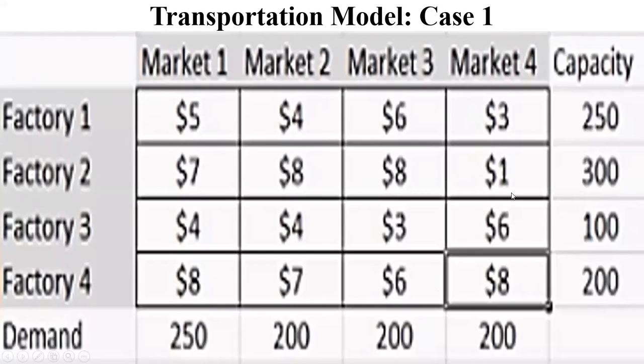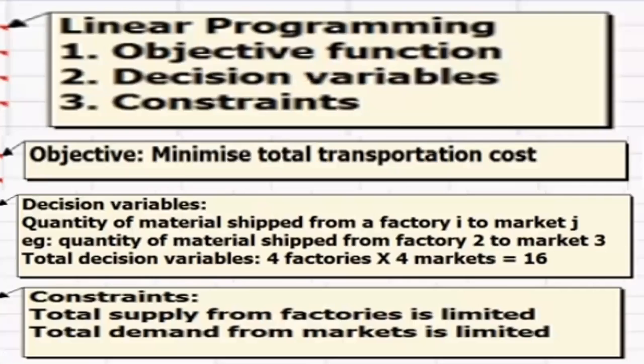1 unit you can take as 1 ton; we are talking about tons here. So this is the situation. Using this, we are going to see which factory delivers to which market in order to minimize the transportation cost, and also you have to match the capacity. You should not be over capacity, and demand also should be met. In this complex situation, how are we going to get the best transportation network with minimum cost? This is what we are going to do.